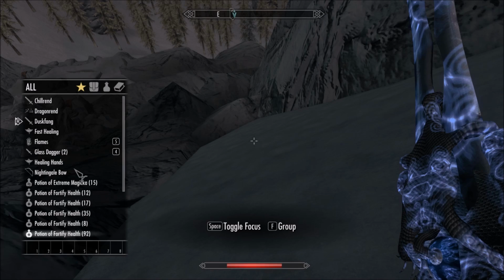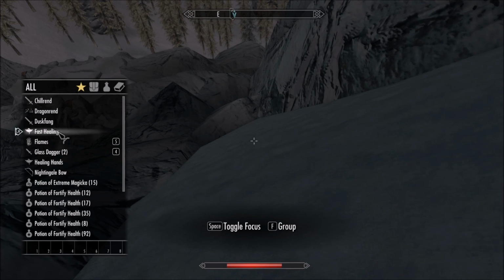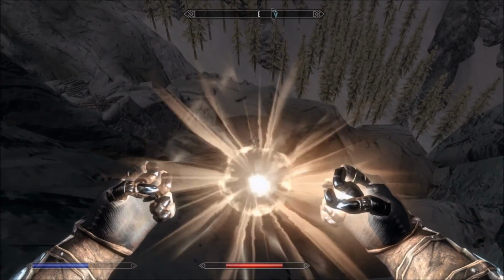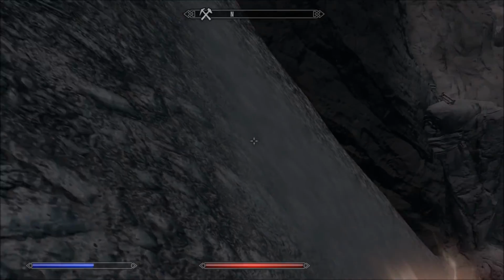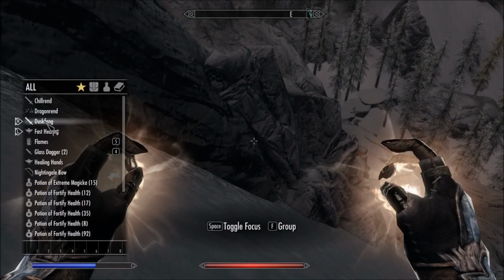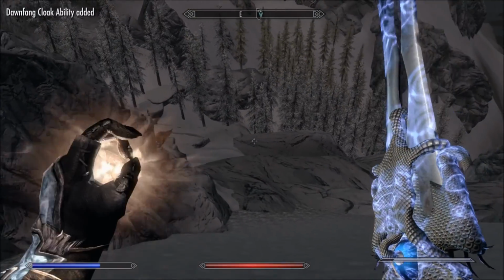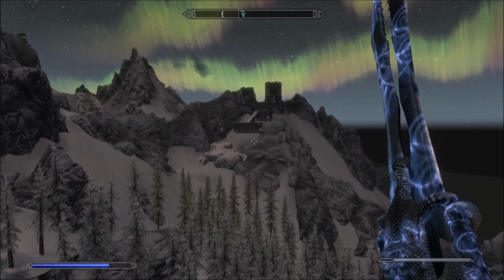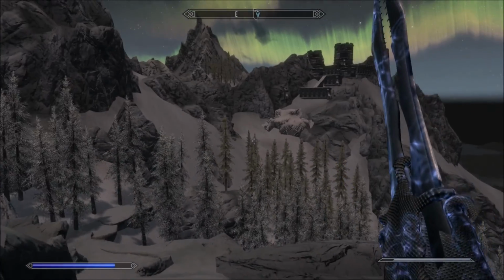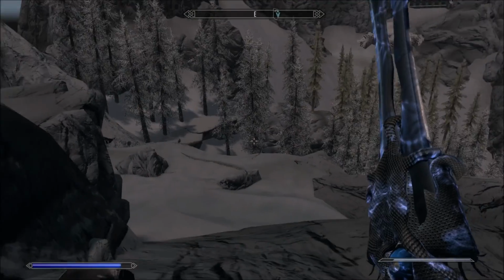Where's our healing? Fast healing, there we go. Okay. Nope, that's the wrong one. And Dusk Fang. And turn that off. I know we're going over on time, but I really want to find that thing, because I'm very interested in whatever that thing is.